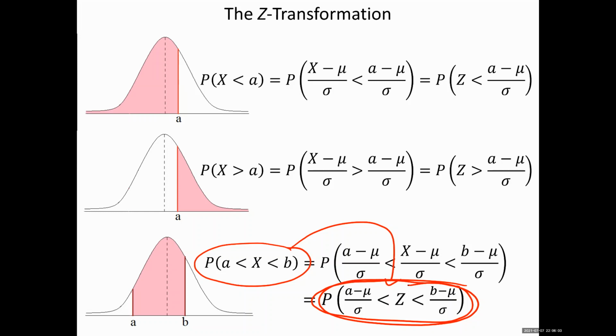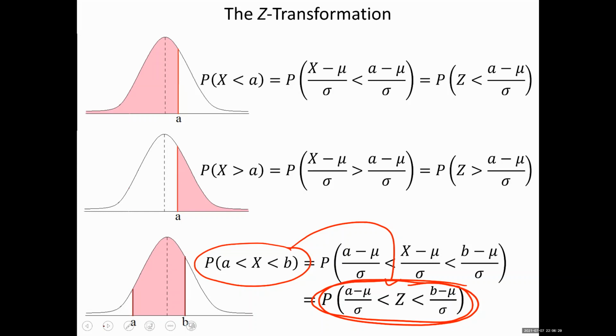Okay, so that's what you do. Whenever your variable is normal, you're going to change it to standard normal by doing the Z transformation. And then you do the standard normal problem, and then you'll have your answer. So it's just one extra step. If you're good at doing standard normal problems, and it's normal but not standard normal, you change it to standard normal, then do the standard normal problem. That's it. So let's look at a couple of examples.